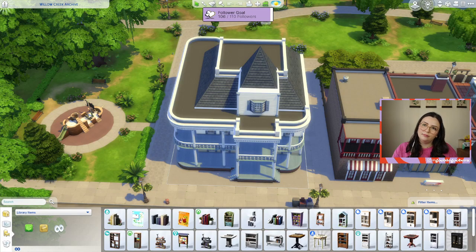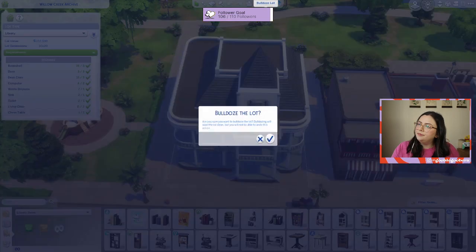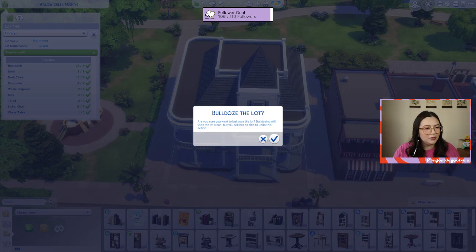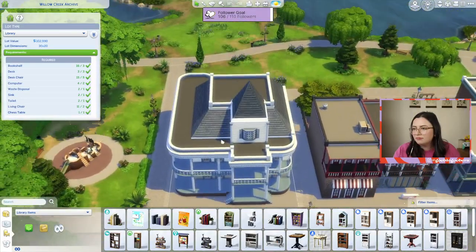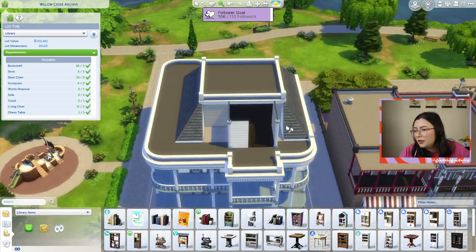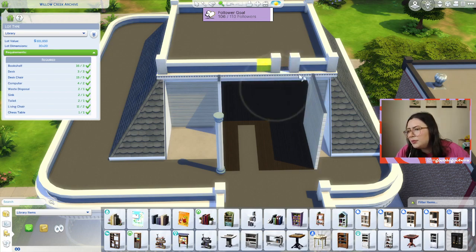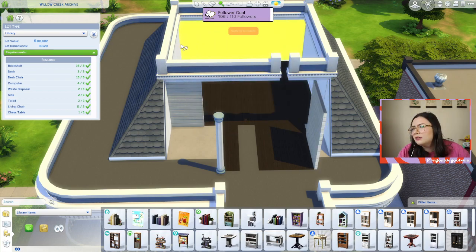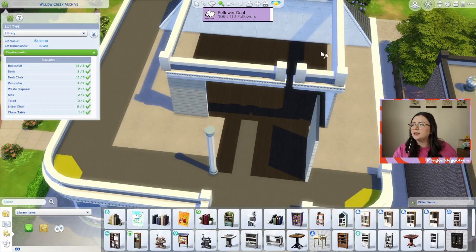I'm gonna bulldoze. Am I gonna bulldoze? Should I bulldoze? Maybe I'll just get rid of the roof. Whatever's going on up here. Is this just a room that's in the build, but there's nothing in it? That feels like a waste of space. They didn't even paint the walls. Oh, because they're roof pieces, that's why. They didn't even put in walls.